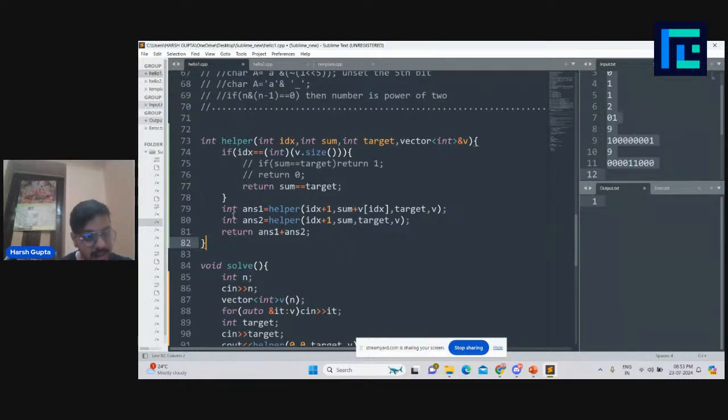Once the recursive tree of this function becomes clear, only then move forward. Otherwise, there is no point in moving forward. The recursion will never get clear to you. So it's super important that you draw the recursive tree of this by yourself, understand it by yourself, code it down by yourself, and then move on.